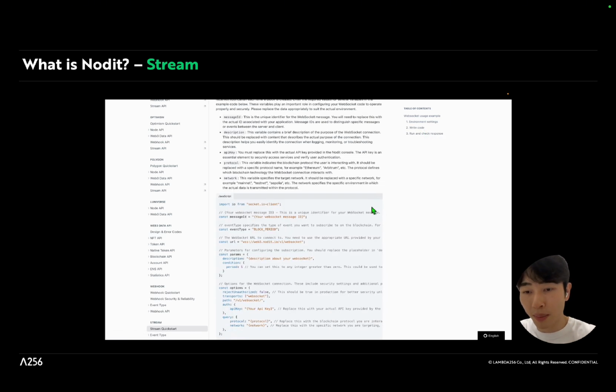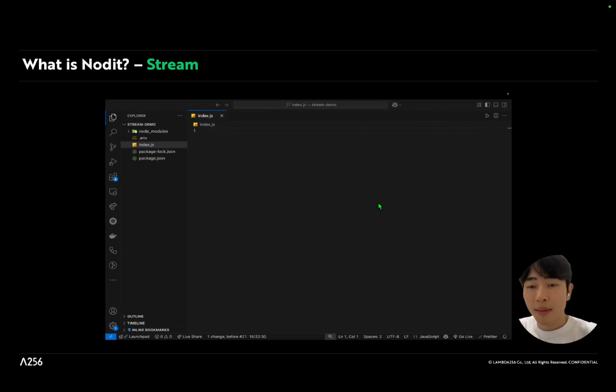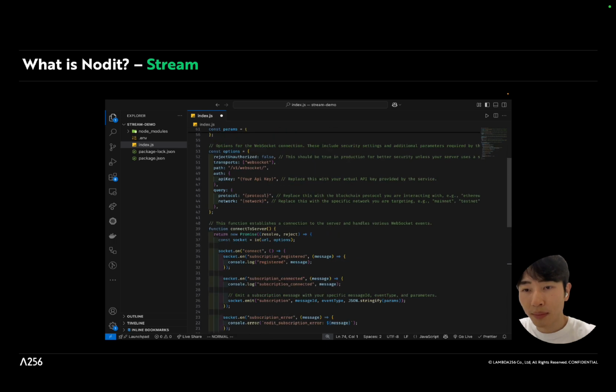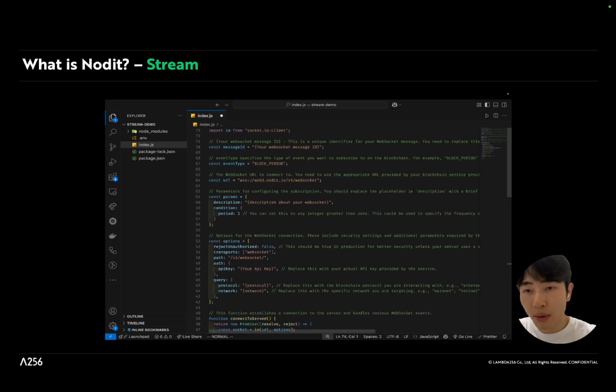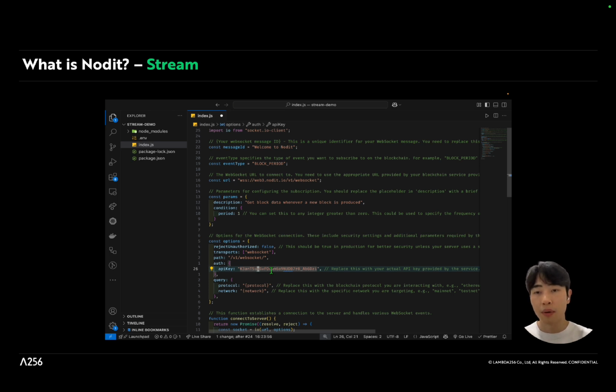I'm going to copy the sample and paste it into a local file. You can replace the fields, like message ID and description for this stream, and you have to enter the API key from our Nodit console.